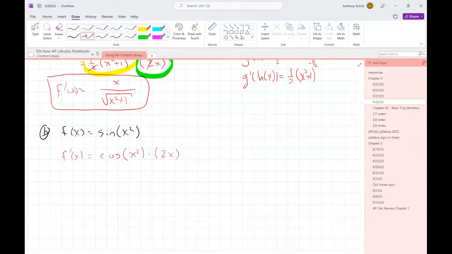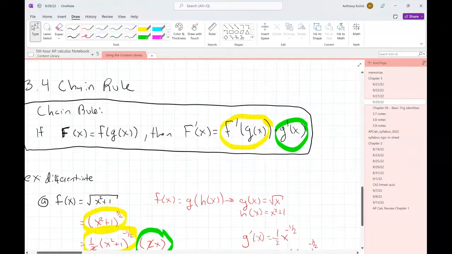What's the outside function? Sine. Sine x. Yeah, sine x. Sine, whatever. However you want to say that is okay. And the inner is just x squared. So then why is it cosine x squared? Because the inner function doesn't change when you take the derivative of the outer. So if you go back and look at the chain rule definition, I'm taking the derivative of f, but g stayed the same. The inner function doesn't change. You multiply the derivative of the inner function at the end. Okay. Does that feel okay?